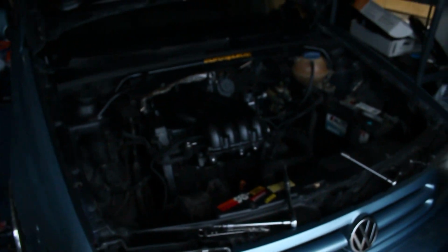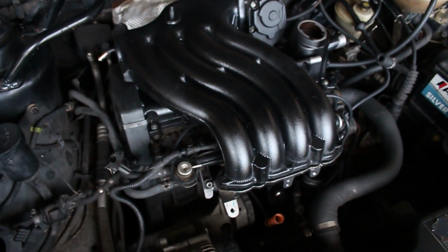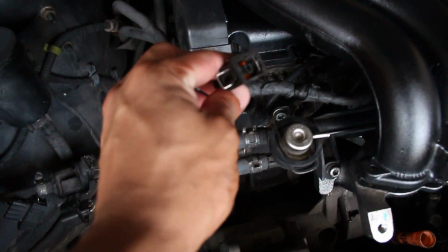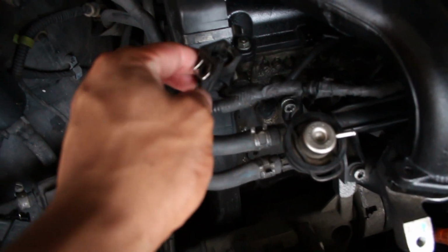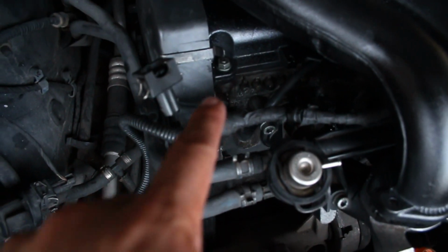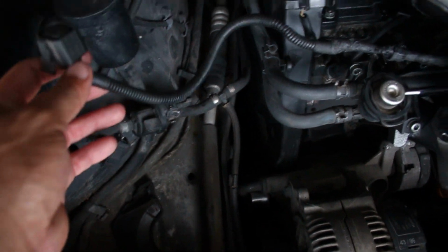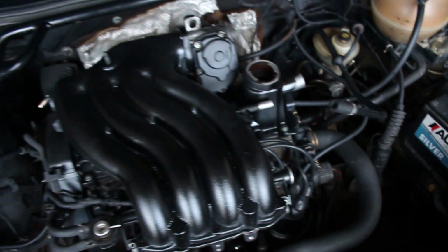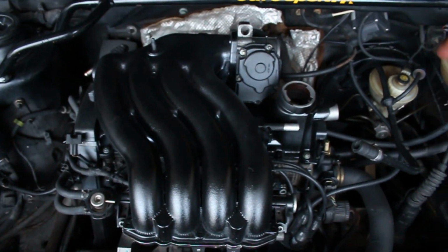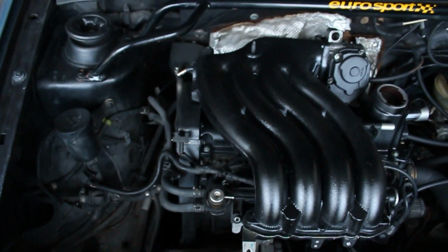All right, so I have the manifold in here just mocked up. It's not bolted down yet, but just so I can see where everything's gonna go. This is for that sensor right here that's off the Mk3. So that's gonna go over to there, so I need to extend this one a little bit. This one down here is for the throttle body. I'm gonna extend that as well because the throttle body is now over here. This is the MAF. That's gonna be extended to go to this side. Once those are all together, I'm gonna assemble all my intake stuff over here, get it all bolted down, and we should be good to go.